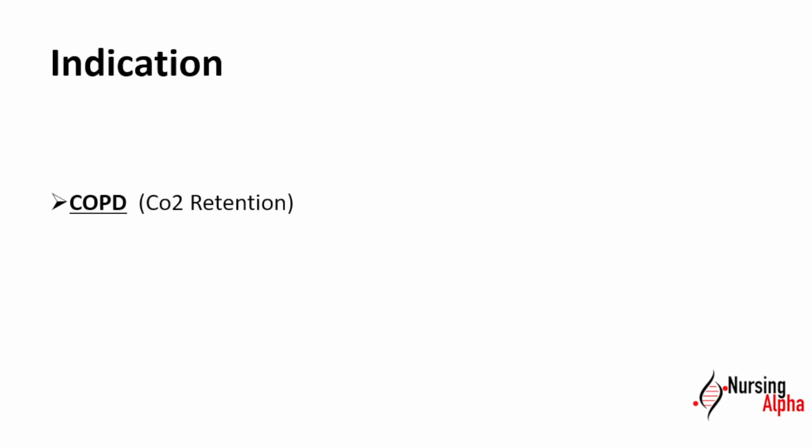Now we will see the indications of the Venturi mask. There is a respiratory condition known as COPD, also known as chronic obstructive pulmonary disease. In this we provide the Venturi mask to the patient. Why? Because in COPD there is more CO2 retention, so we cannot provide 100% oxygen to the patients. It might complicate this condition. Because of that reason we have to provide a Venturi mask to patients with this kind of disease.